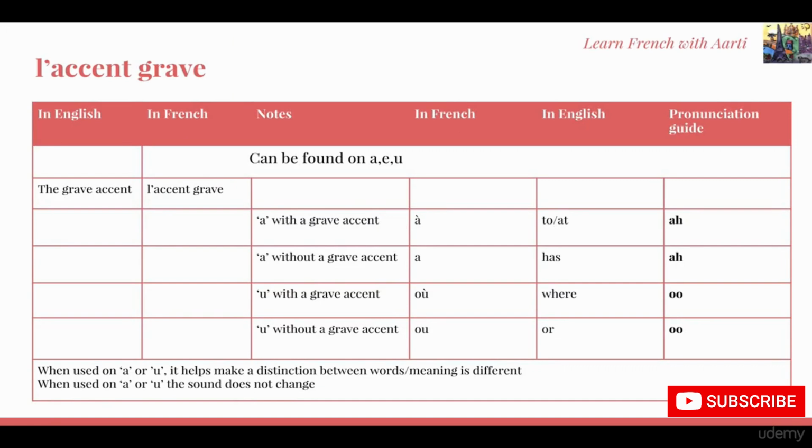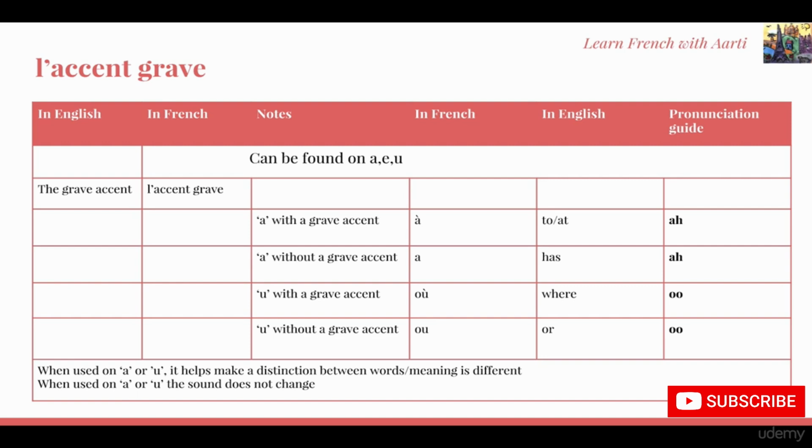We saw how accent grave works on the letter E. Now let's see how it works on A and U. The letter A with accent grave, à, means to or at. The letter A without accent grave, a, means has.